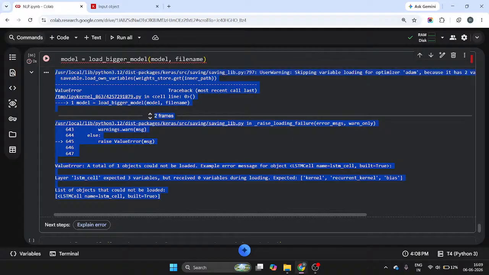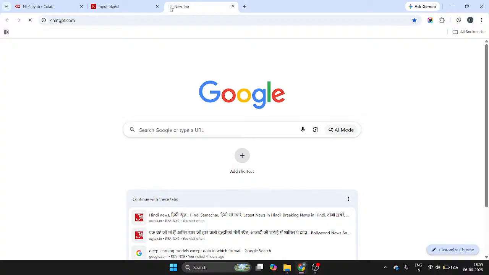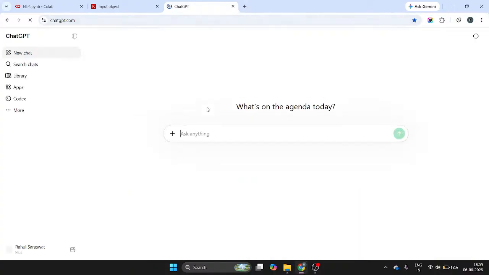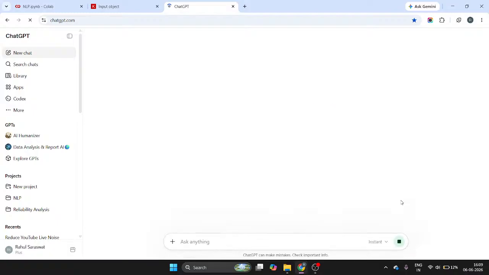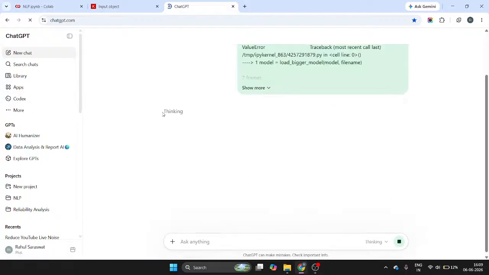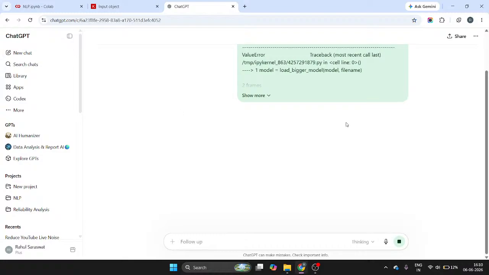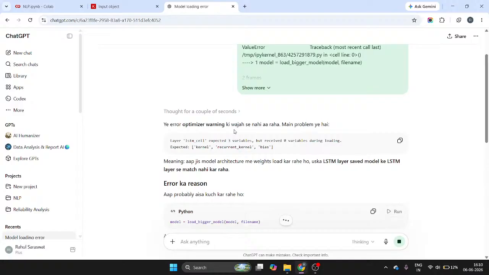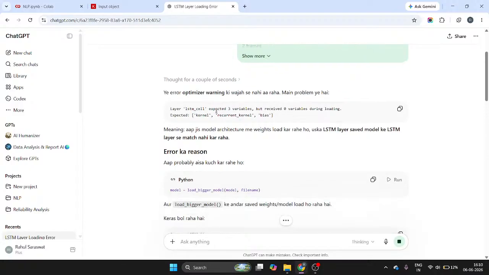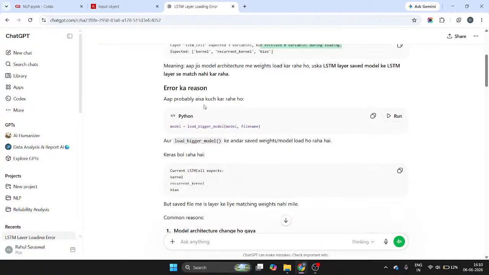Let's check with ChatGPT. This error is coming because of the optimizer weights. The main problem is that layer LSTM cell expects three variables but received zero variables during loading. The model architecture weights we are loading must match.